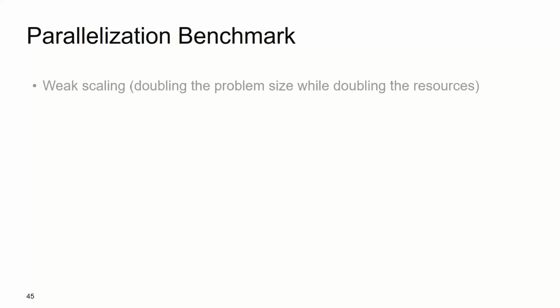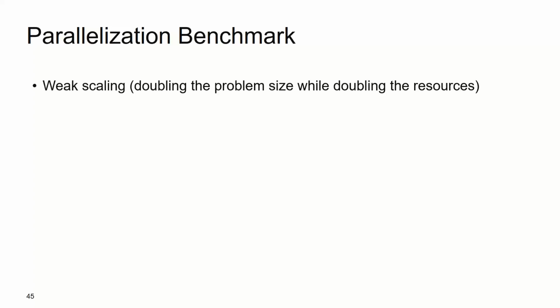And what is really essential, when you apply this kind of technique, is to benchmark whether the parallelization is efficient or not. Is it really working when you increase the number of CPU cores and provide more computational resources? There are different methodologies and techniques here to benchmark the parallelization.